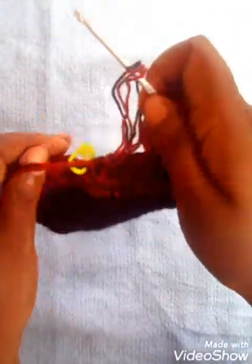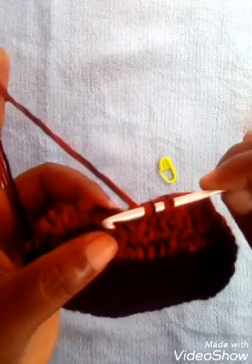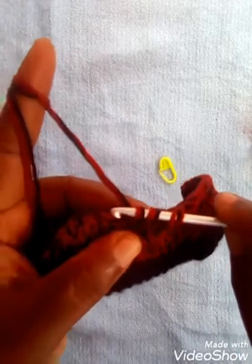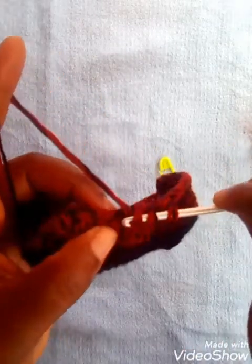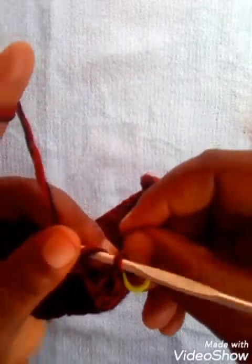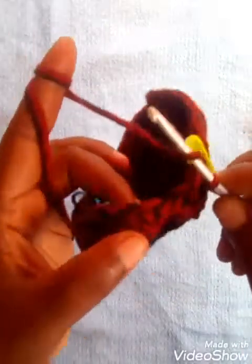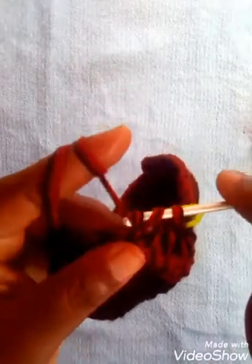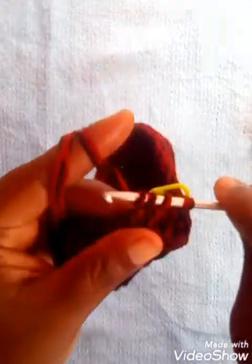The second row of decreases, yarn over, insert hook. Remember, we are using double crochet stitches. You have 3 loops, pull out 2, you'll be left with 2 again, so we are decreasing again. Oh, sorry, this is very important. Again, yarn over, insert hook, pull up a loop, pull out 2, yarn over, insert hook, pull out 2 and pull out 3 together.